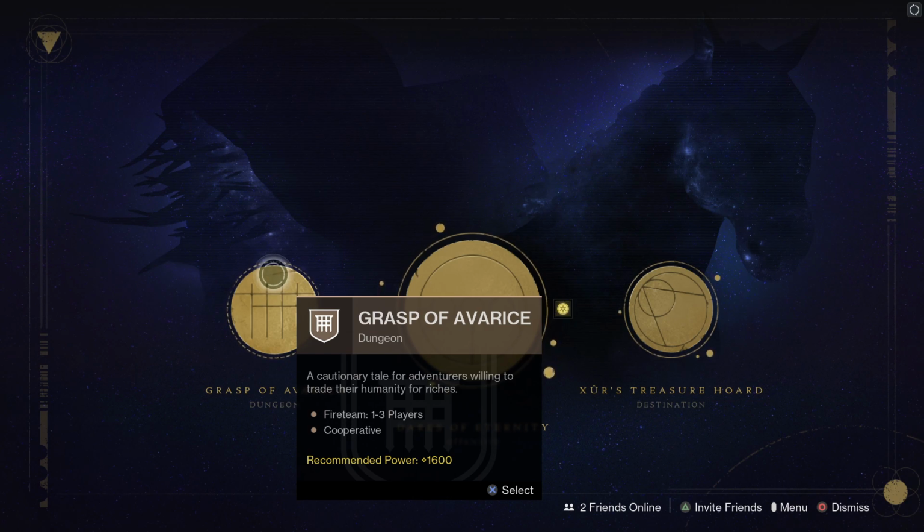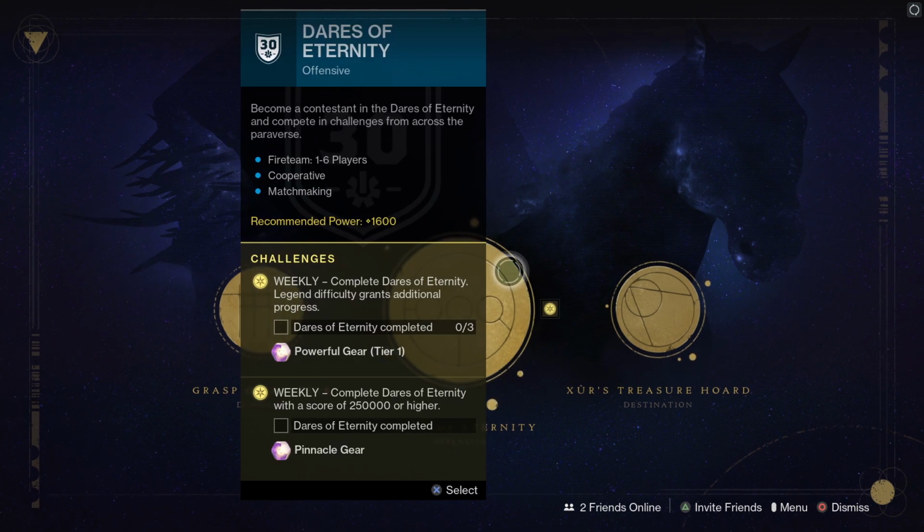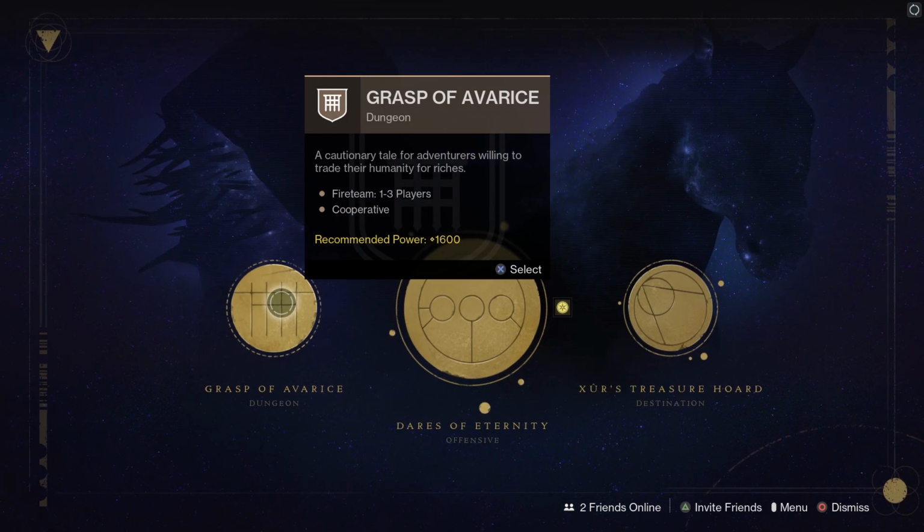So when you're wondering where the $30 comes from, $30 gives you access to Grasp and to some other cosmetics and the Xur's Treasure Hoard. But in terms of Dares of Eternity, that's free to all players. So essentially, again in my opinion, the 30 bucks, a majority of that is for Grasp of Avarice. So that was the first bad sign of them monetizing dungeons.